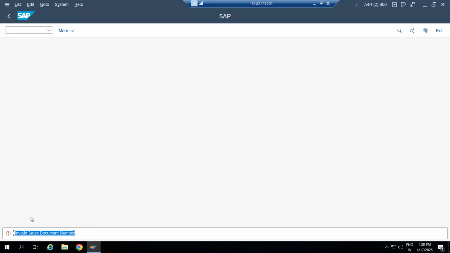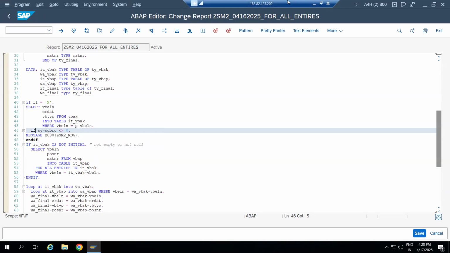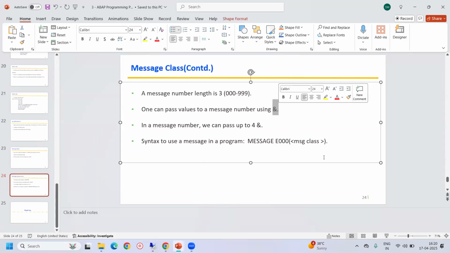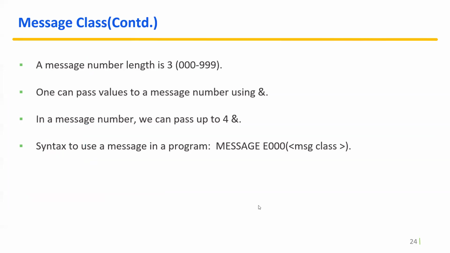If they want to see that value, that is also possible. That is possible with the help of the ampersand. If you want to pass any values along with the message, then we have to use the ampersand symbol. With the help of this symbol, we can pass the message and value at the same time.